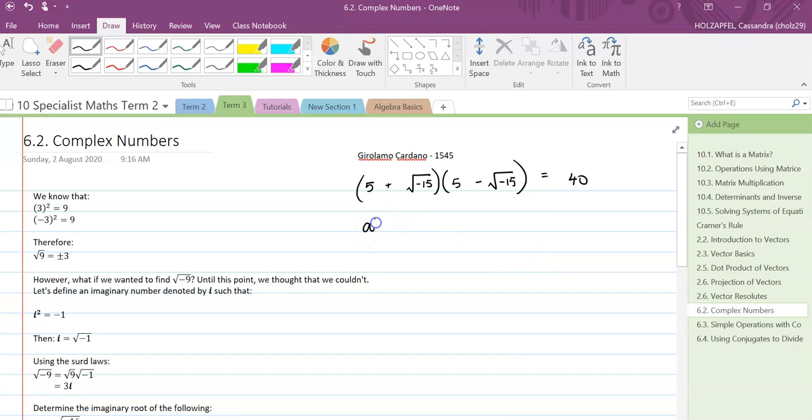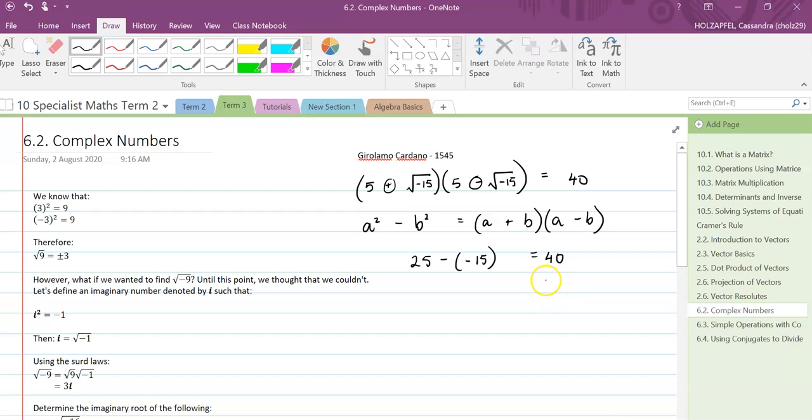So we've used the difference of two squares rule previously. When we have the conjugate, so if I do a plus b multiplied by a minus b, I'm going to get the difference of two squares. So let's see how that rule applies here. We've got the difference of two squares because we do have a conjugate, and so this is going to become 25 minus, now the square root of negative 15 squared is going to be negative 15, and so indeed we do get our answer of 40.